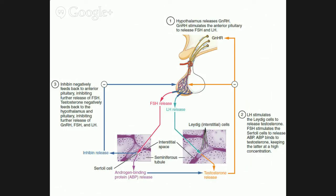And that's just a hypothalamic hormone that regulates anterior pituitary function. It causes the release of gonadotropins. The gonadotropins are FSH and LH. In terms of the male reproductive system, it's best to just refer to those by their abbreviations, because what FSH and LH stand for is really about their function in the female system. So I'll talk about them in more depth with the female system. I'll come back to this picture later on to remind you of this and connect the hormonal function here with the hormonal function in the female system.